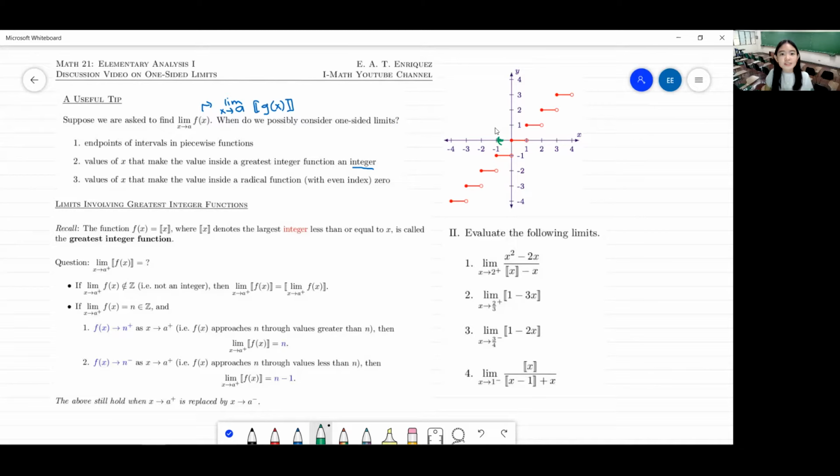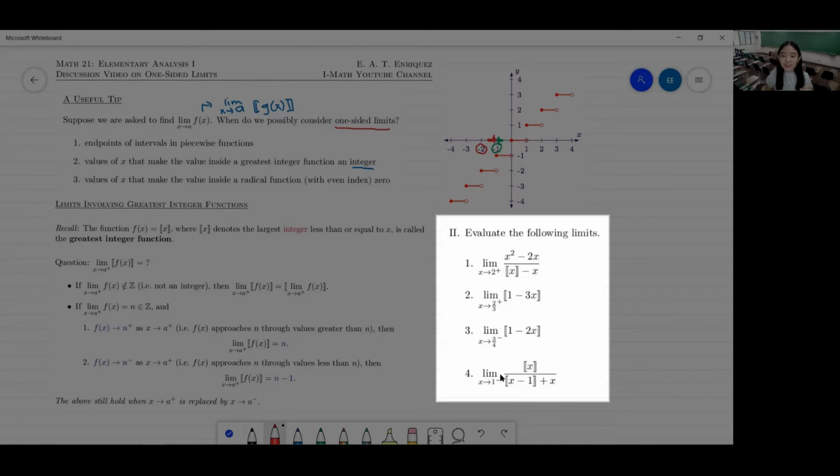Okay? The GIF outputs the greatest integer less than or equal to that particular number, so for those, your GIF is negative 1. However, if you are approaching negative 1 from the left side, so you are somewhere here, alright, what is the GIF of that? Not negative 1. The largest integer that is less than those numbers is in fact negative 2. So that's the reason why when it is an integer, you have to consider one-sided limits, because for each side, the value of our GIF will be different. So just kindly take note of that.